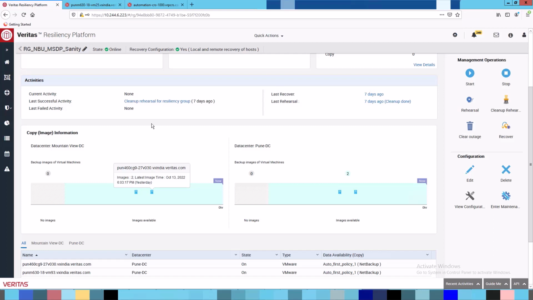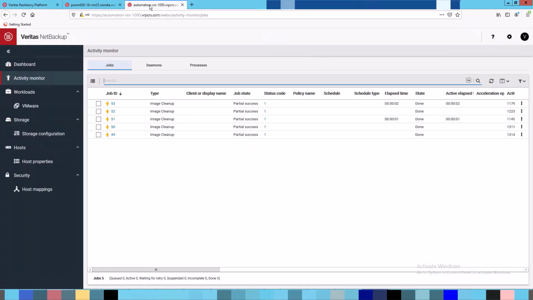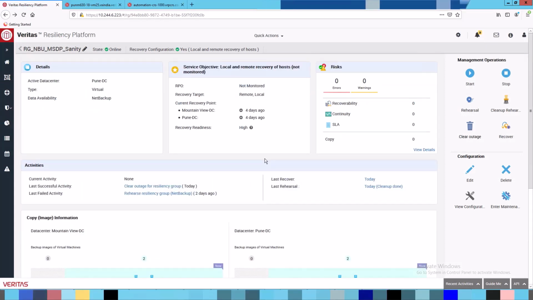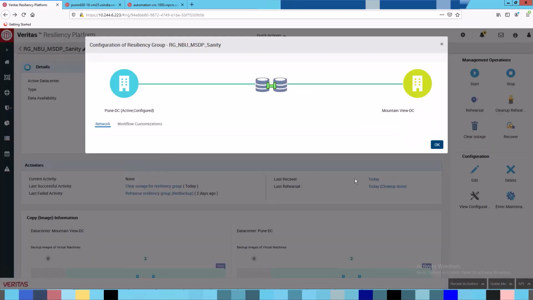In the cloud, we have that cloud recovery server, and this is where the import and recovery of those workloads will occur. Resiliency Platform will wrap the orchestration around that recovery and then present those virtual machines in the relevant region that we are creating. The first thing we're going to do is carry out a rehearsal, just to ensure that the recovery of these workloads would work when running in the cloud itself.